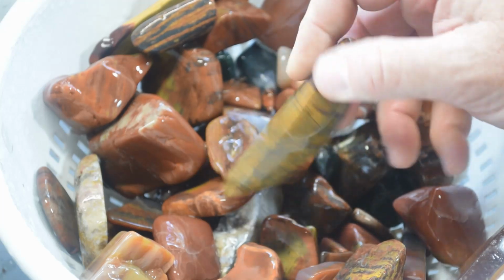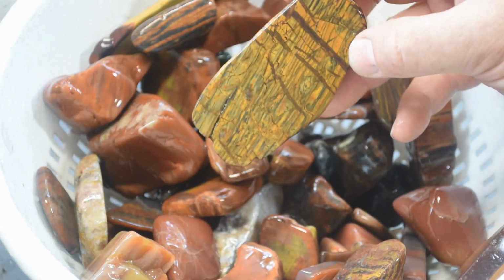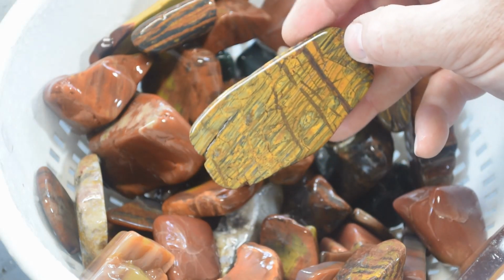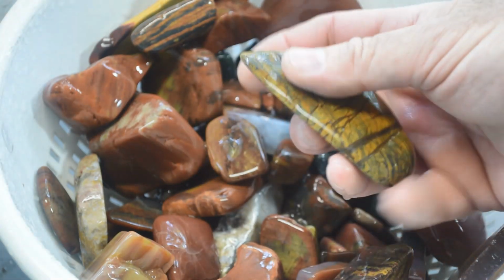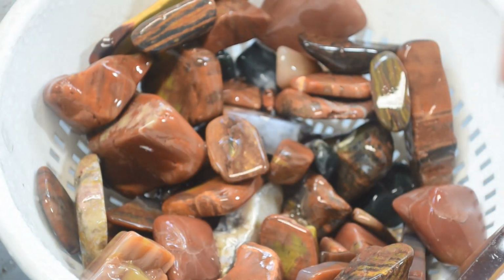This brecciated jasper, I found a big chunk of it. This is an end cut. I cut a piece off of it just to see what it looked like on the inside, and you can see how it's all brecciated and then refilled with different colors of jasper. It's cool. It's tumbling nicely, but it's not quite ready to go. It's rough in spots, so this needs to go back in the drum for more tumbling.